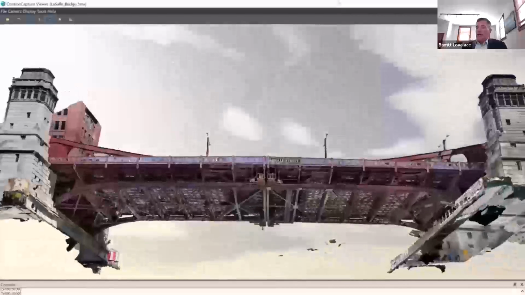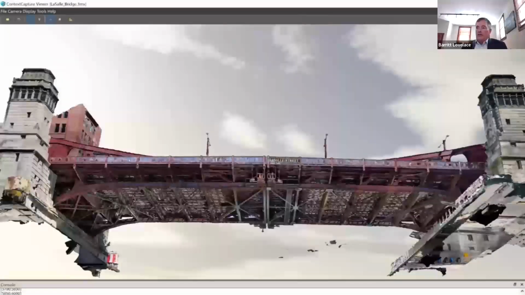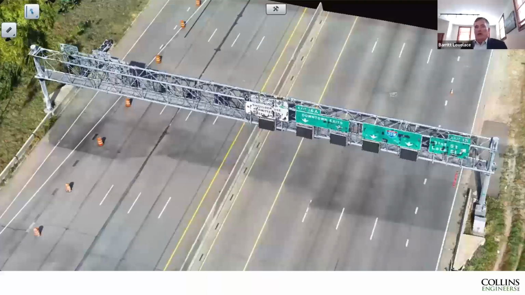In this case, we have traffic and boat traffic, even pedestrians, but we can safely collect the data with drones, even in that challenging environment. We can also do things like sign structures, really anything that we might find in a transportation corridor. We can collect and create digital twins of those assets.